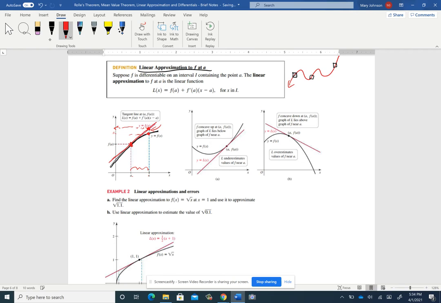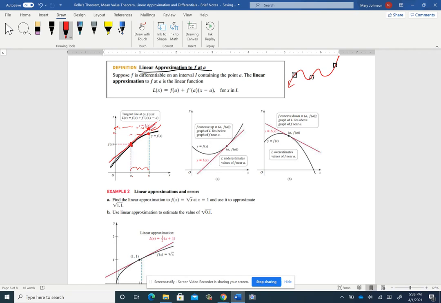But that's the idea, to approximate the value of the function at a spot. What you could do is use the tangent line to the curve at a spot, and that would give you the exact value if you were right there. And then if you move a little bit away from that on your regular function, the line is still a pretty good approximation, but you can't allow yourself to get too far away because the amount of error, the difference here, would get bigger and bigger and bigger.